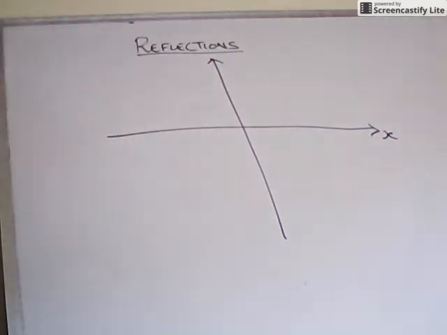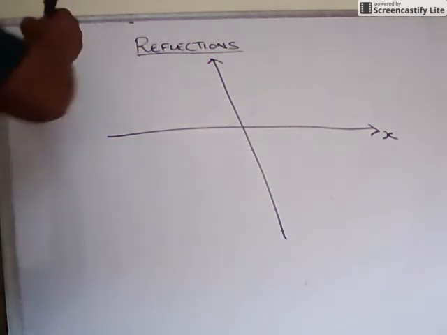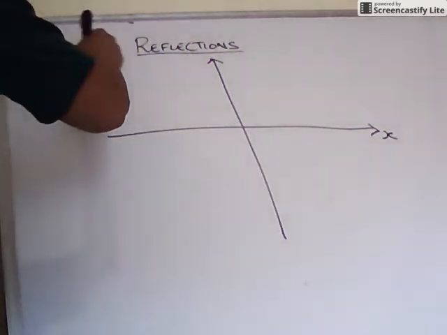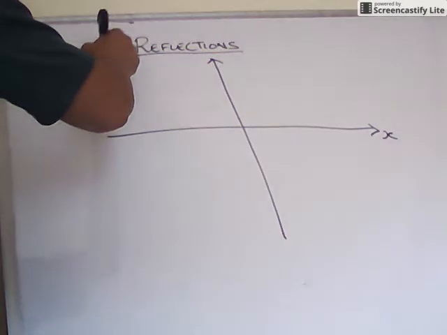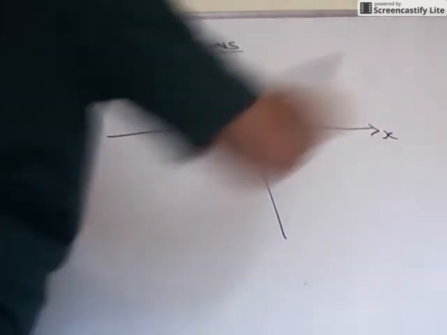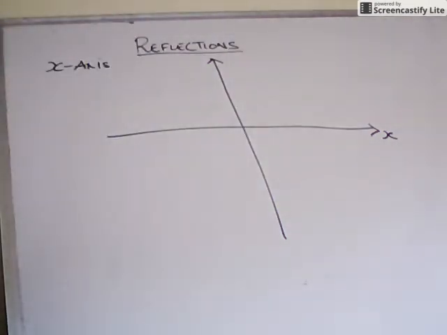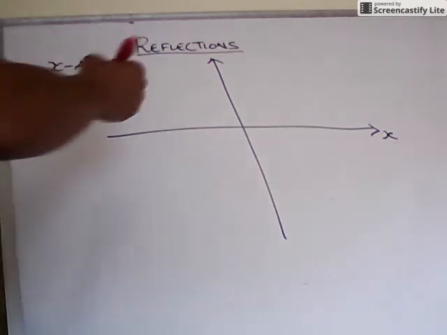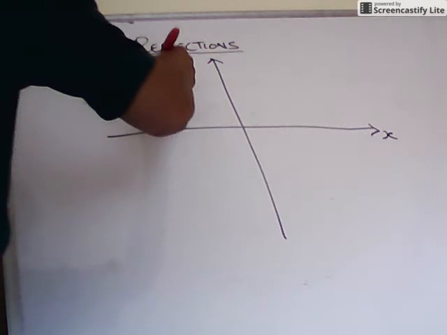Remember, I'm just introducing the topic. So in this first part, I just want you to have a clear picture of what is meant by a reflection. The first reflection would be across the x-axis. So remember, my x-axis is my horizontal axis. So in red, I'll draw a function of a graph. I'm going to use a parabola.